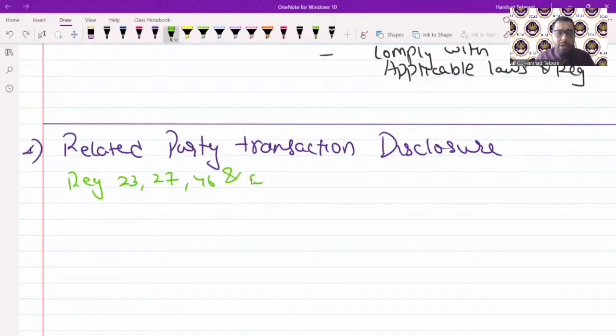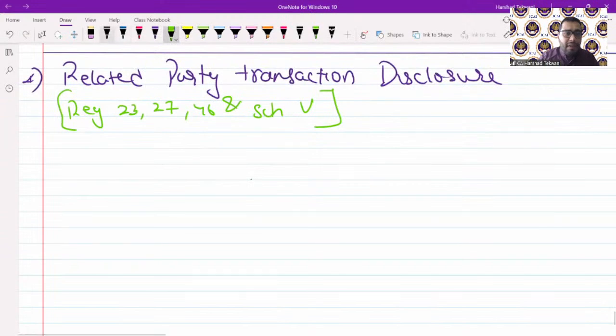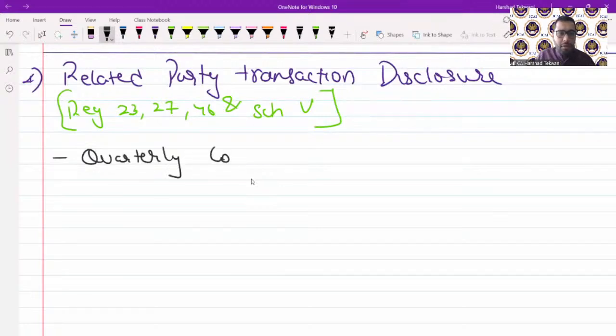Okay. So this is not a substitution of the requirement which is given under the Companies Act or accounting standard or Ind AS. Remember, these disclosure requirements are over and above those disclosure requirements. So in this case, company is required to submit a quarterly compliance report. First of all, quarterly compliance report. Okay. Now compliance report on corporate governance in the form that is specified by the board.